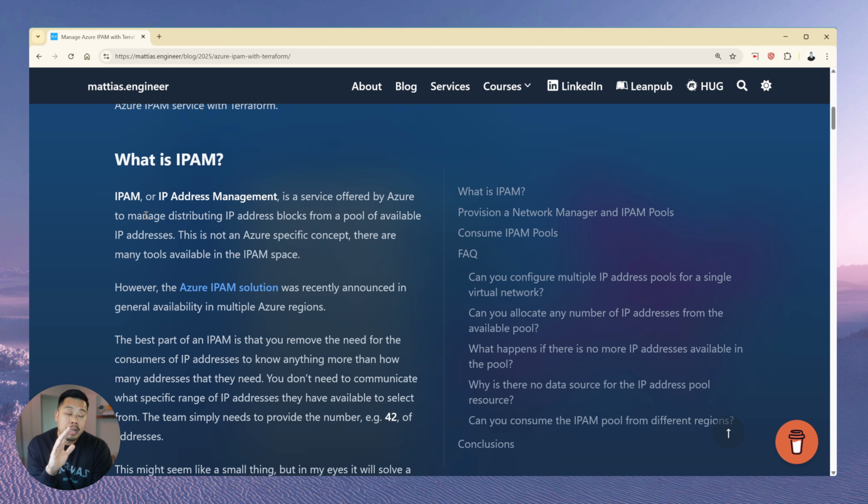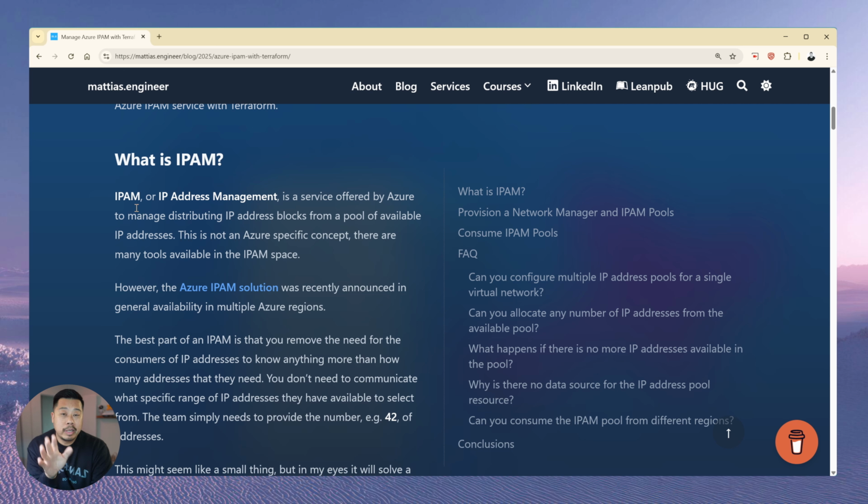Now, the key challenges I've seen in the past: a long time ago, we did not have access to an IPAM system. So I basically created a whole bunch of network address spaces pre-carved out in a table in Confluence, which is terrible. You can imagine all the effort as well as all the manual tasks to keep this thing up to date, and most of the time it was not kept up to date.